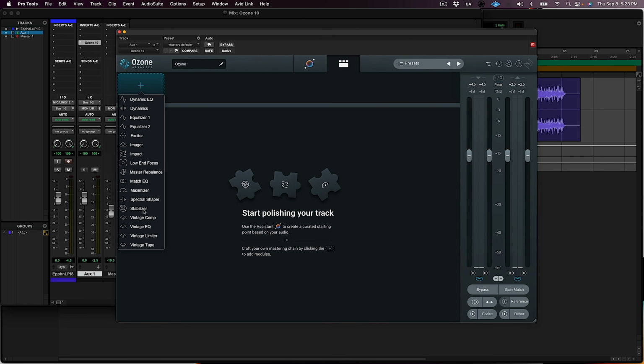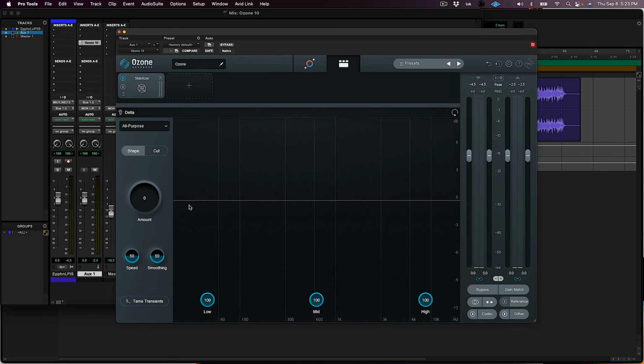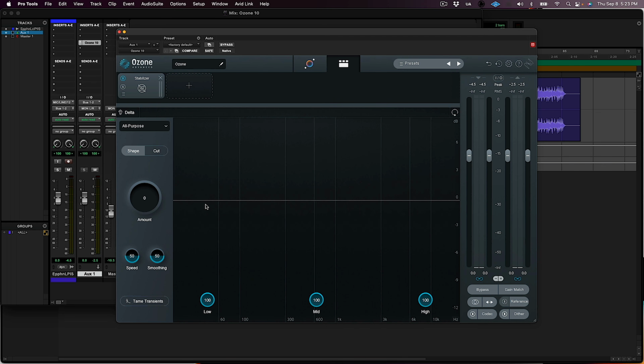So Stabilizer is an intelligent and adaptive EQ. What it means by that is it actually looks at the incoming audio and adapts what it's doing as far as the EQ goes to what's happening on that input. So let's take a look here. It's a little easier to see and hear than it is to actually explain. Now, what we have is a very simple EQ as far as the user interface goes. It's basically doing everything using artificial intelligence.